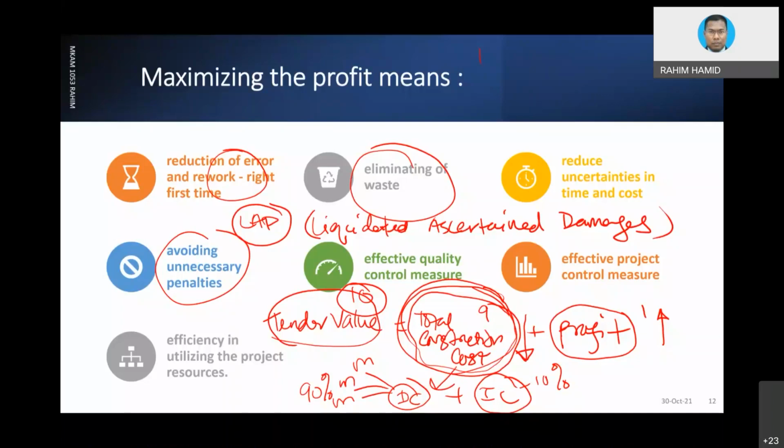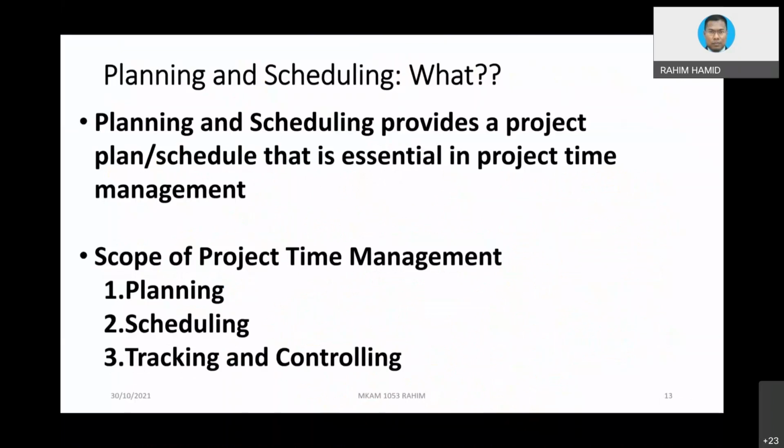Okay. All right then. Now we go into our planning, scheduling. Sorry, one more question. The penalties that you were mentioning, if it's decided early, that means it is stated in the contract, right? Yeah, you are right. What is the example if penalties are not available in the contract?